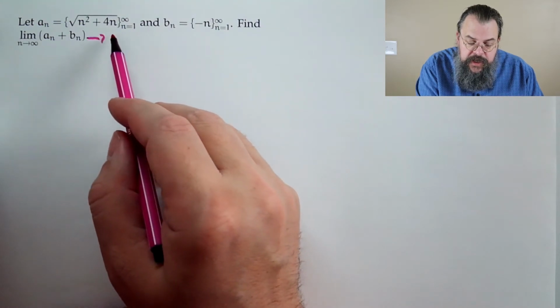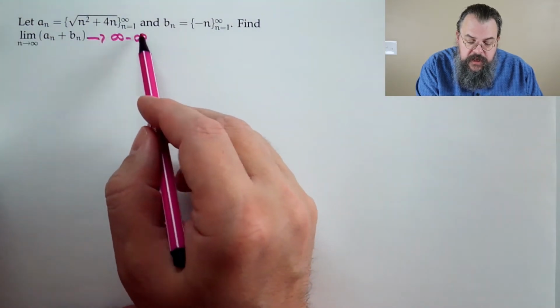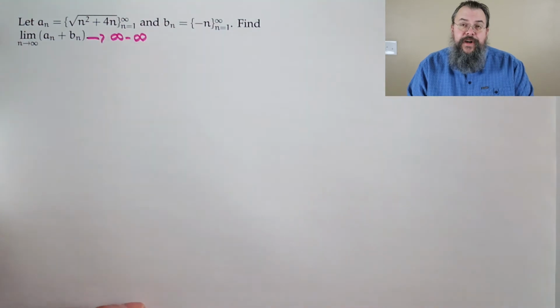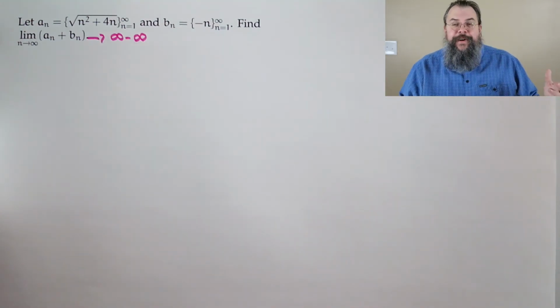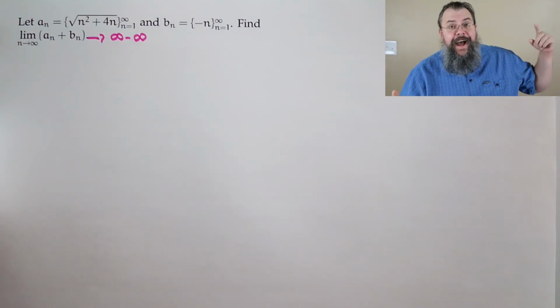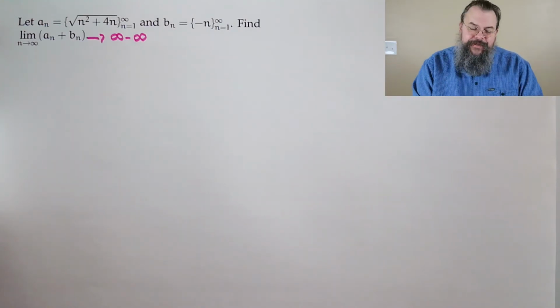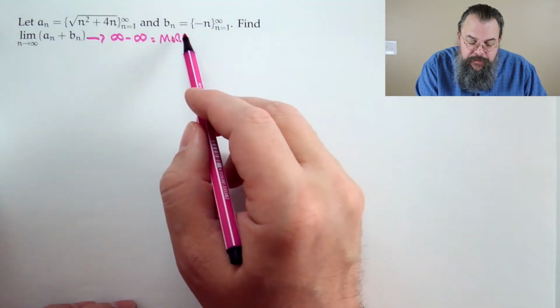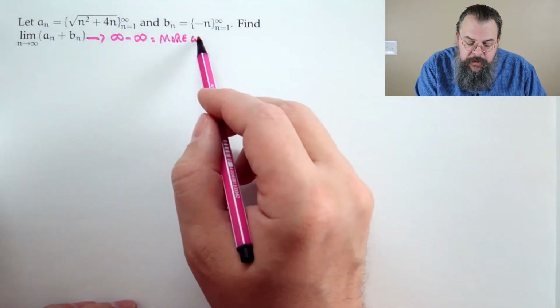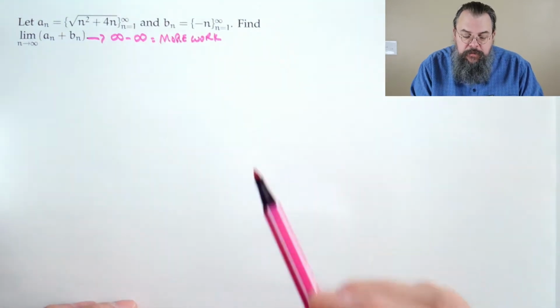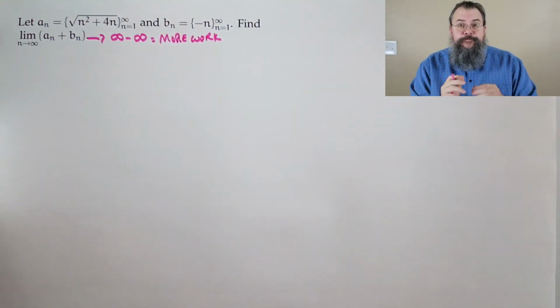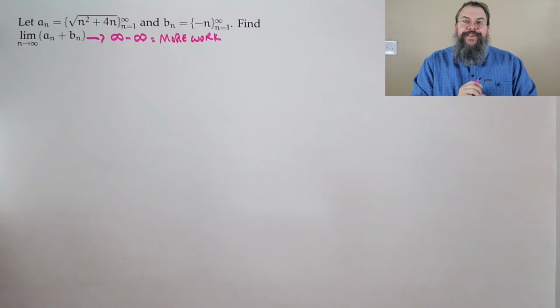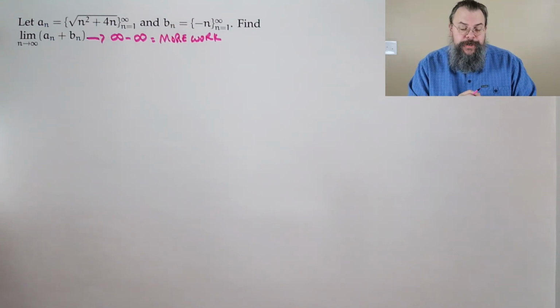So this is really going to infinity minus infinity. Aha! And based on all the problems we've seen so far, our interest has been 0. So is infinity minus infinity 0? No! Infinity minus infinity is more work. See, it's ambiguous, because yes, they're big, but how do they differ? So time for us to do some work.